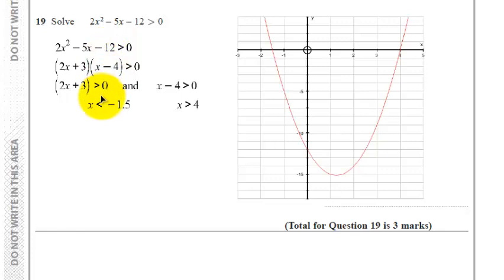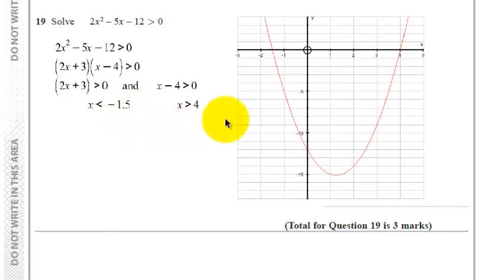As if it were an equation, we split it up. 2x plus 3 is greater than 0, and x minus 4 is greater than 0. Therefore, x is going to be greater than 4, and you can see here I put the curve through 4 on the x-axis. But here I've got x is less than minus 1.5. So I'm happy that it goes through minus 1.5, but why did the symbol change direction? Well, 2x plus 3 equals 0, so 2x equals minus 3, and then x is minus 1.5. I hope you can see where the minus 1.5 comes from.